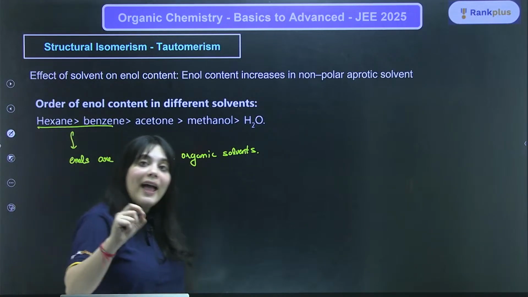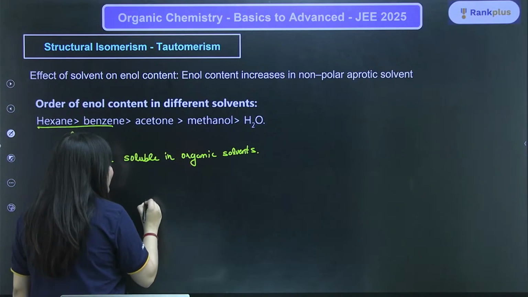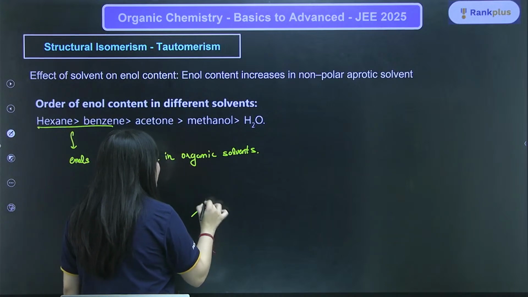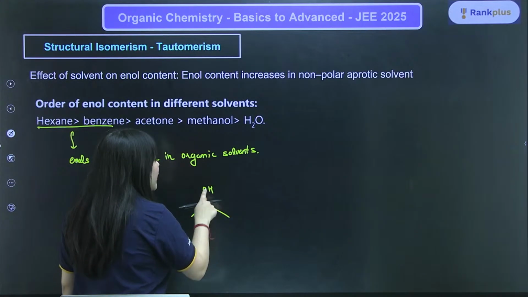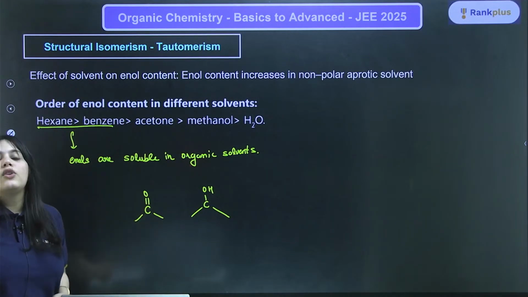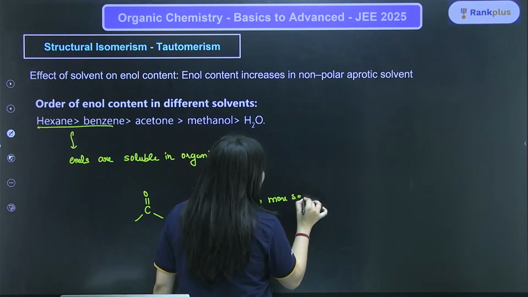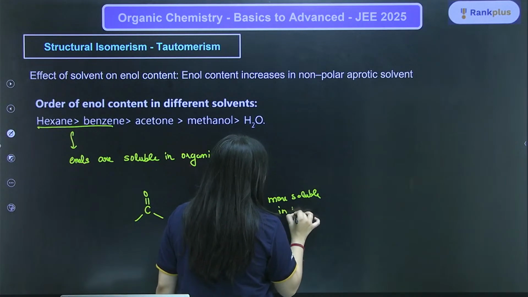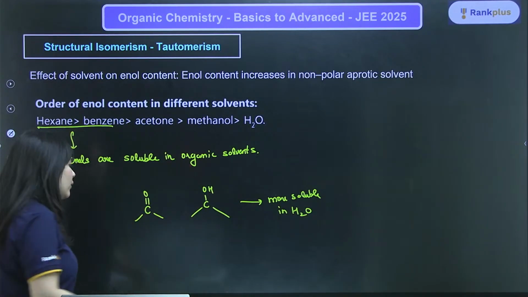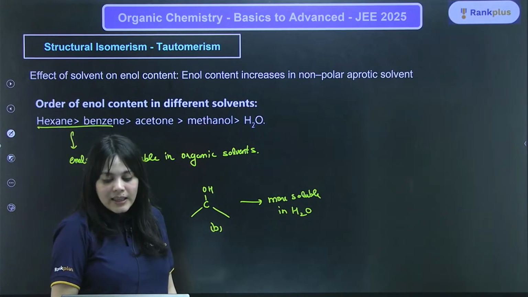So I am going to teach you another thing which I taught you in the previous class as well. For example, if I compare the polarity of the keto group and the polarity of the alcohol group, if I ask you which is more soluble in water, what would be your answer? Out of the ketone and the alcohol molecule, I'm writing this as A, and this as B. Answer me in the comment section, in the chat box.